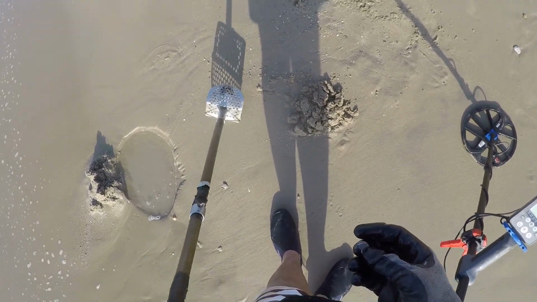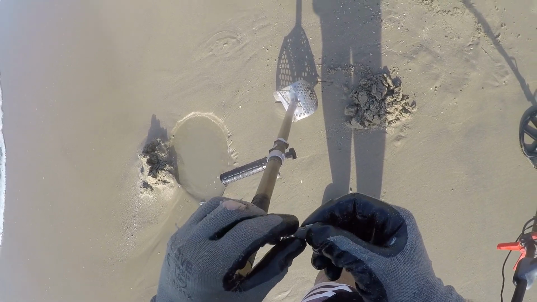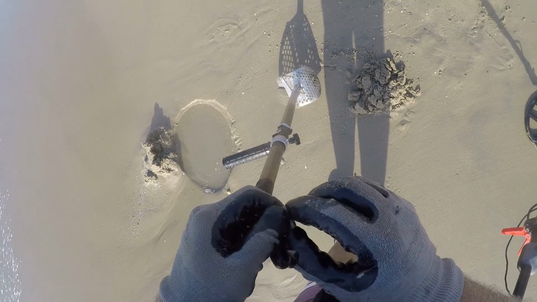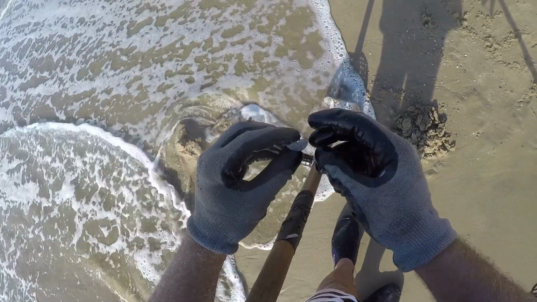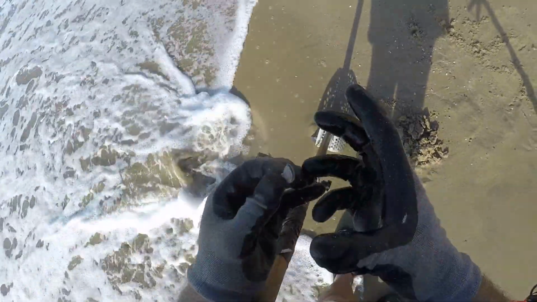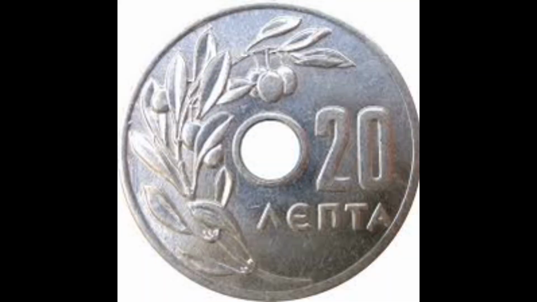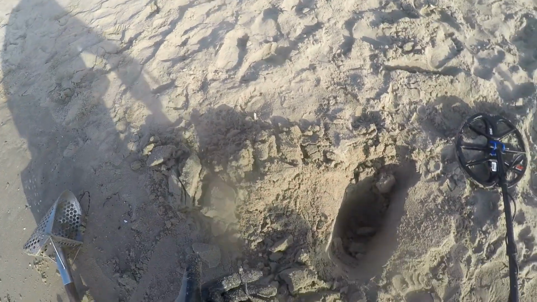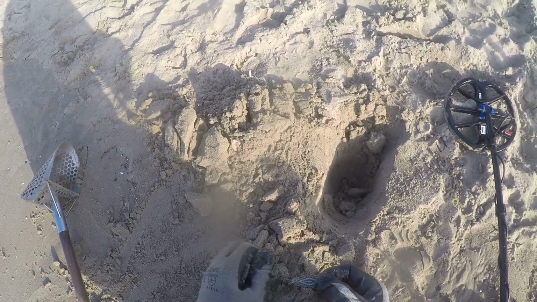Coin, but it's bent. 10 lepta. Bent in with a hole. Yeah. I thought it was something else, but it's definitely a 10 lepta. Just the hole here and then dented in. Right, and keep going. Blue. It's just a blue.